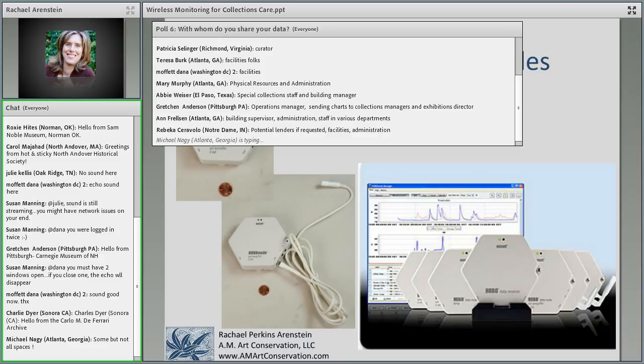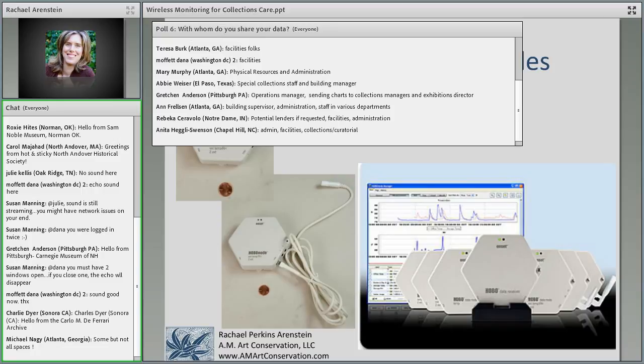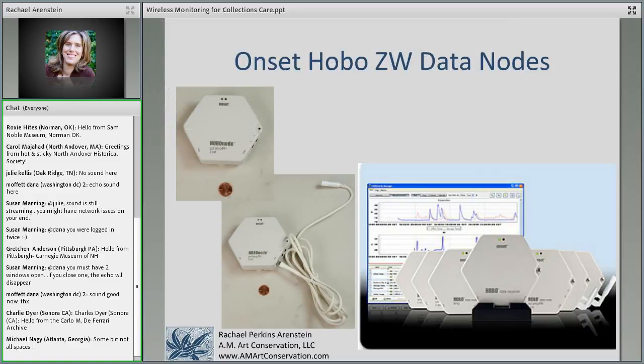So this is just one of these things to keep in mind: how you want to be sharing your data, and do you want people to be able to see raw data, graphing? Do you need to be manipulating those graphs? Do you need to be comparing that? Those are some of the features that aren't so easily done on the wireless software products that we have to date.